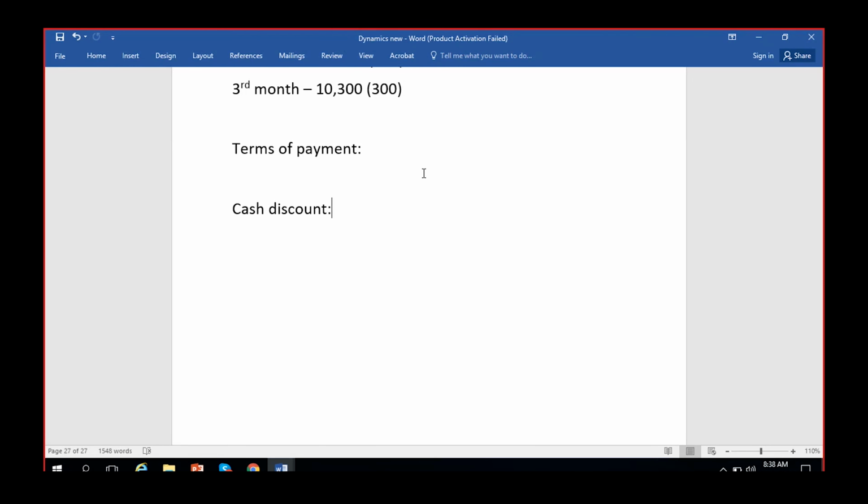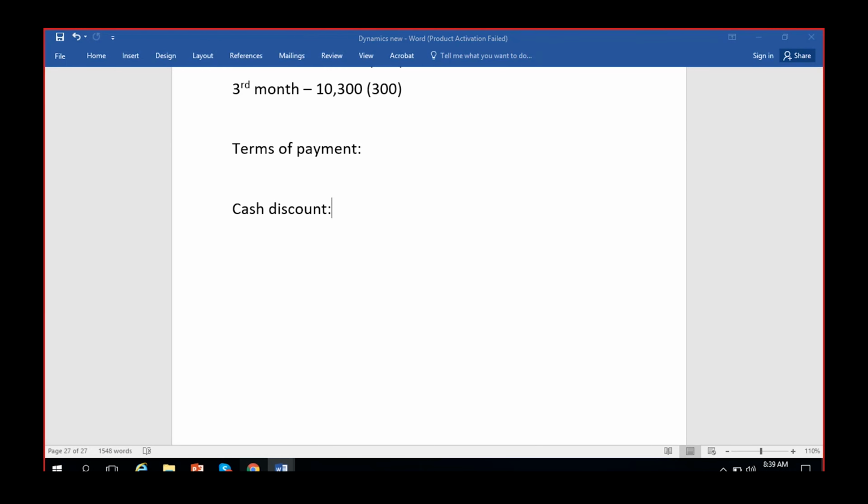If you settle the amount within 10 days, you can only pay $900. So 10%, right? So $900, and you will have $100 as your discount. Again, how this discount will be accounted, which accounts will come into picture, we will discuss now in the cash discounts part. Whenever you are creating an invoice, you can directly apply a cash discount code to the invoice so that discount day as well as discount amount will be calculated automatically.